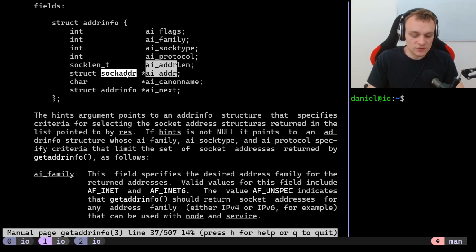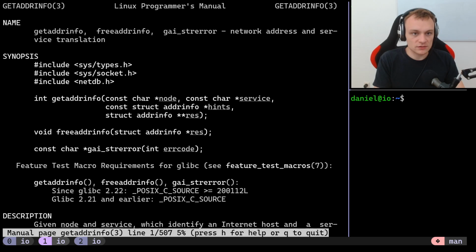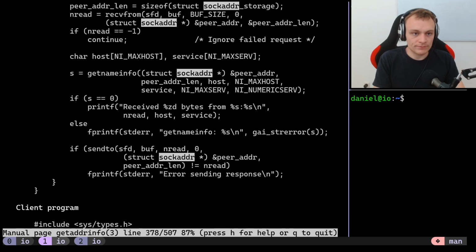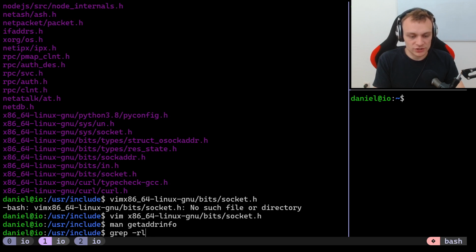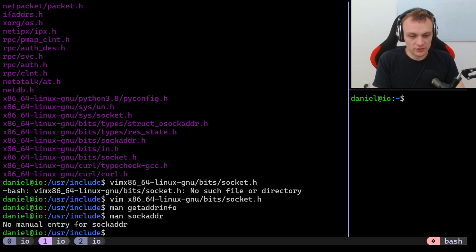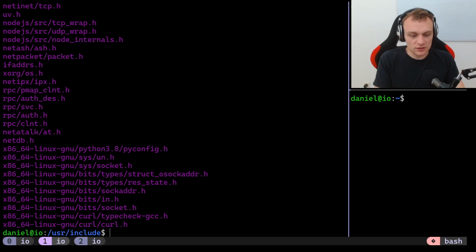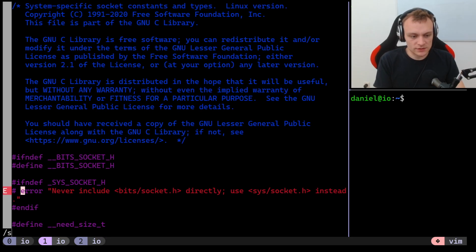What is the sockaddr? And there's no documentation on that. And if we do man sockaddr, there's also nothing. And if we do grep -rli sockaddr, there's all of that stuff. Where could it be coming from? Let's search for it.